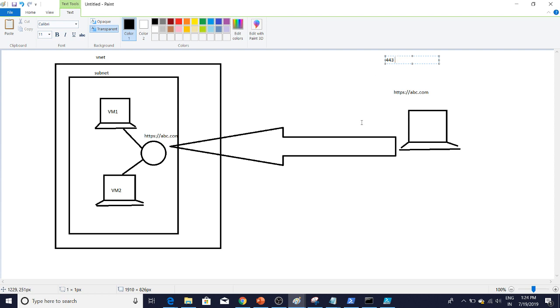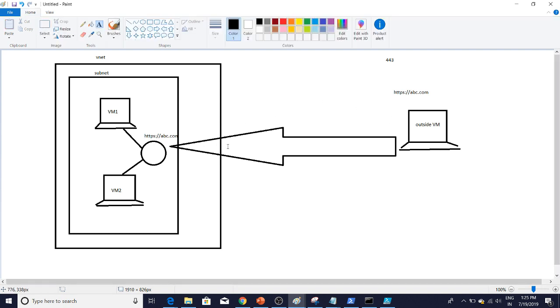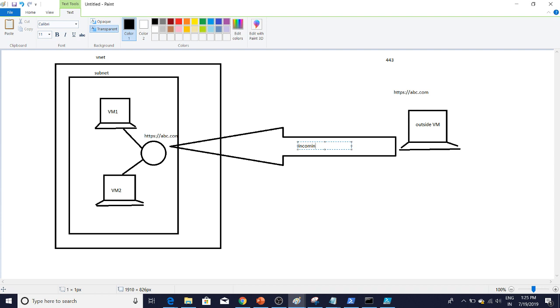That means for this website to be accessible from this outside VM, let's call it outside VM, you need to make sure that this particular port 443 and protocol HTTPS is allowed in an incoming way. So this is the incoming traffic, right? Why? Because there is a VM which is outside of your virtual network subnet, and that machine is trying to access abc.com, trying to access your website.